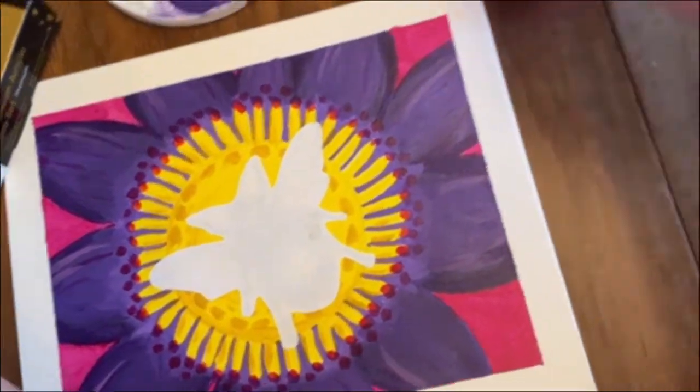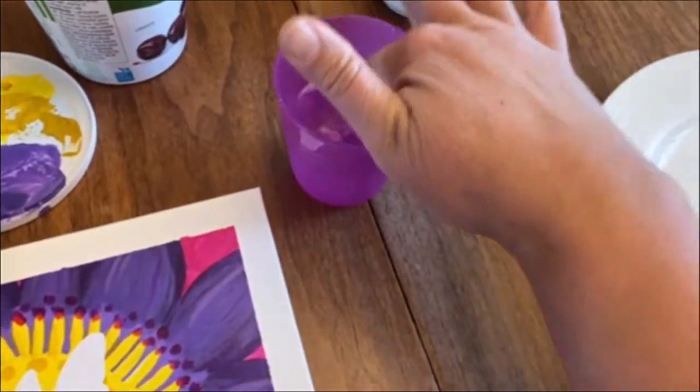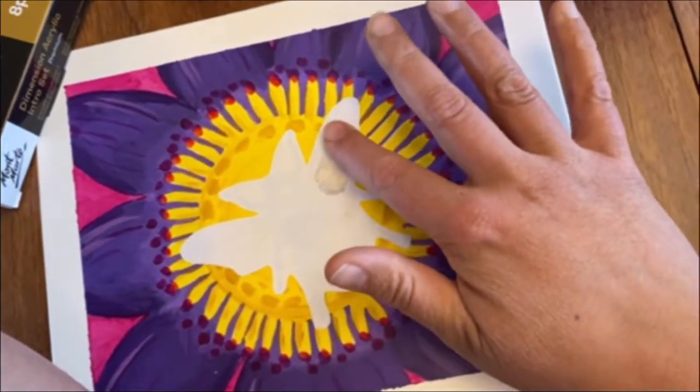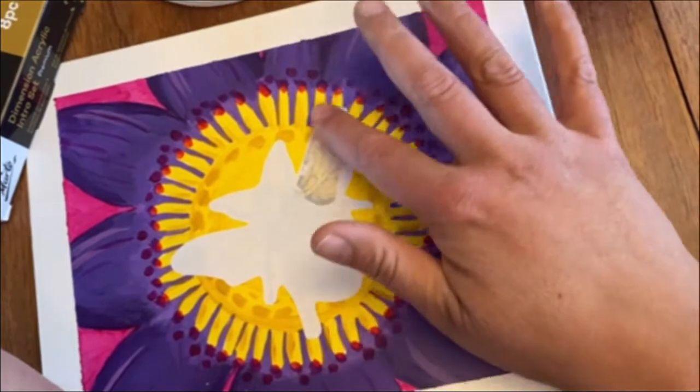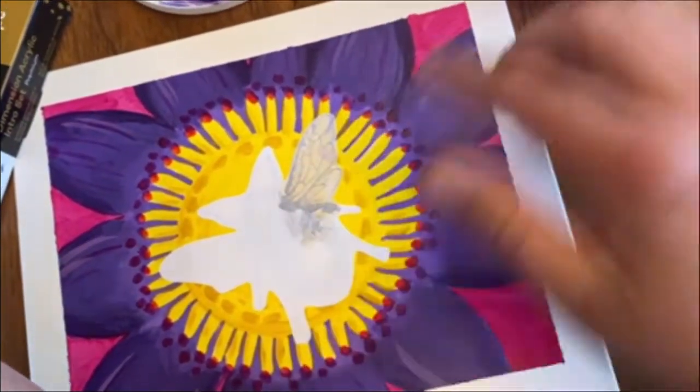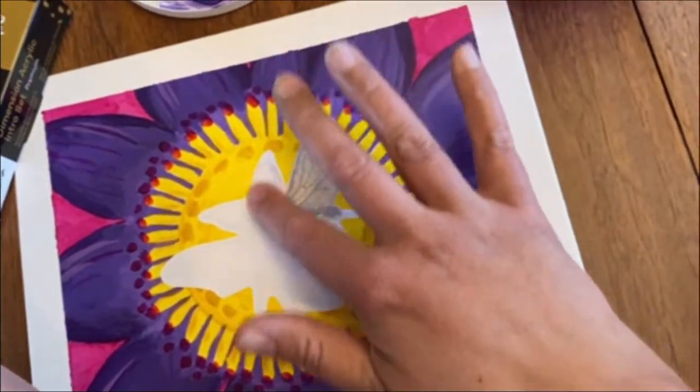So it's been a few hours, I'm ready to remove my bee. And the way we do this is we take some clean water and you dampen your finger, and then you dampen the back of the paper all over. You don't need a big puddle of water, you just get it damp, and you'll see that the image starts to show through.